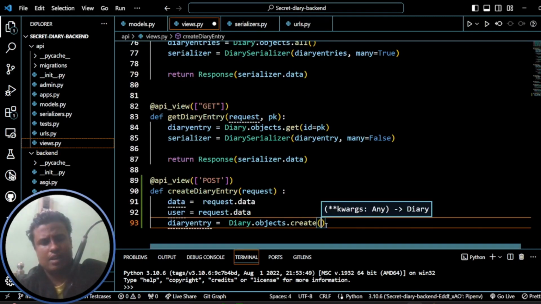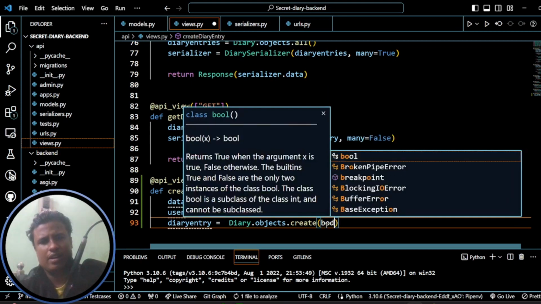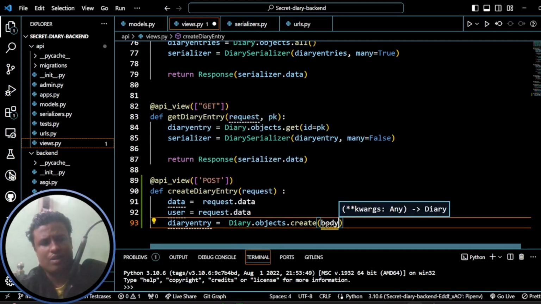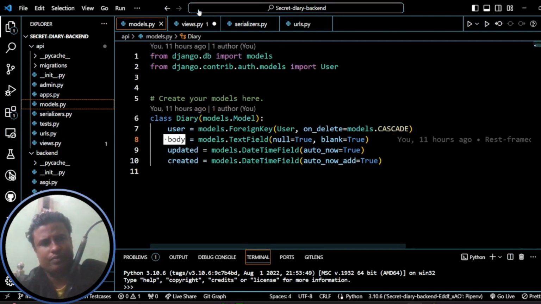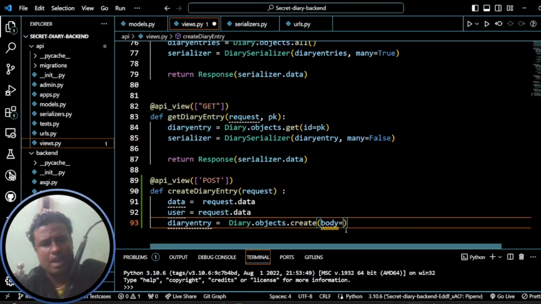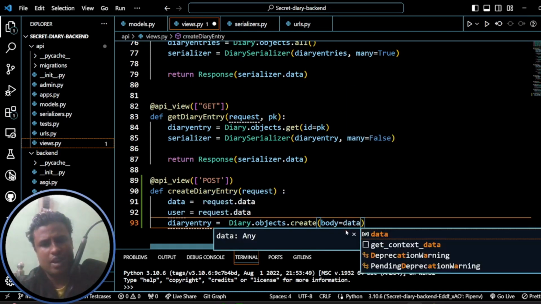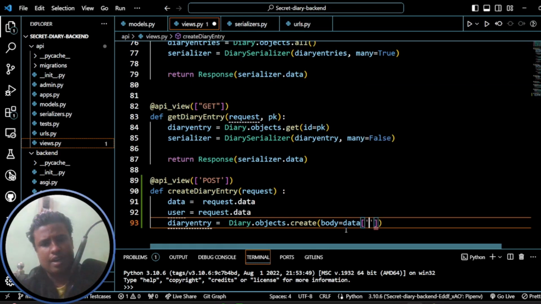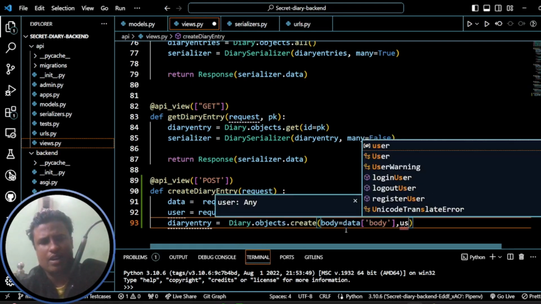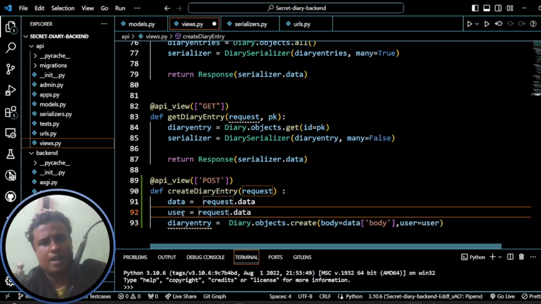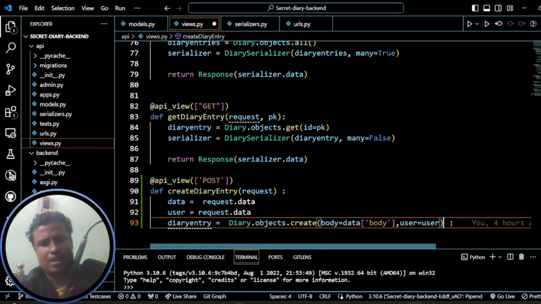So we'll create, and what we're gonna do here, we store the body part. We just take the body field of the diary database, the field where the text area will be stored, and we will take the data, which has all the diary data that we have passed from the client side as a post request, and then we take the body of that request. And one more thing we need to update, you guessed it, we have to update the user also with the user ID. I will set the user in such a way that we can get the user ID data from the client side. Okay, don't worry about that for now.